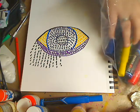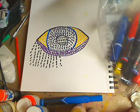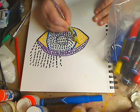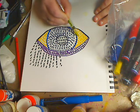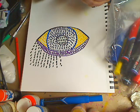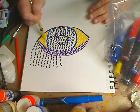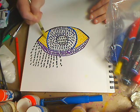Now, here is where I'm going to experimente. You get it? You see? I'm fancy that way. I have one of my yellow Twistable colored pencils. I'm going to color this yellow in with it. You can use a crayon or a colored pencil, whatever you got. Well, I didn't erase my pencil lines, but hey, I cannot be perfect. Nobody is perfect. Now, of course, I'm doing this very quickly.